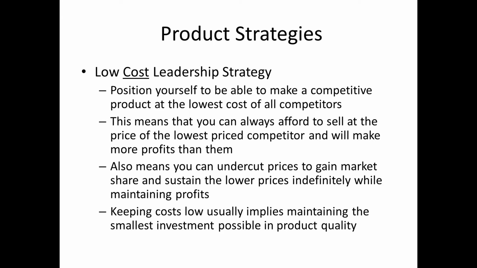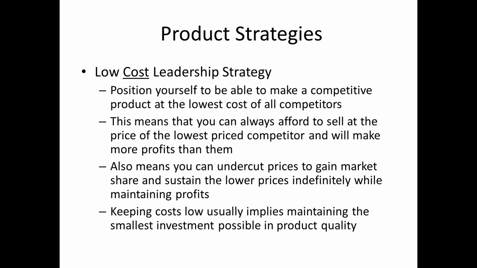And so I can either choose to sell at the same price as, say, the lowest price competitor, and we'll each get our share of the sales, but I'll make a bigger profit than them. So I still win because I make more profit than them. Or I could choose to undercut their price.